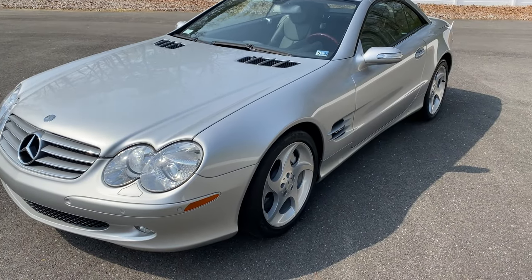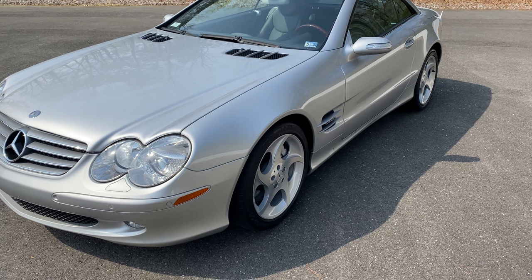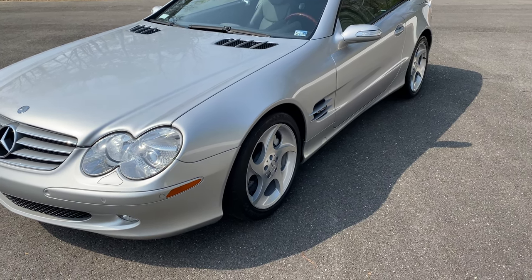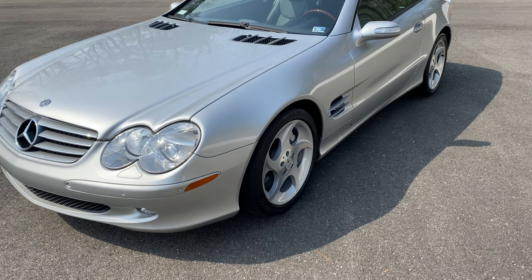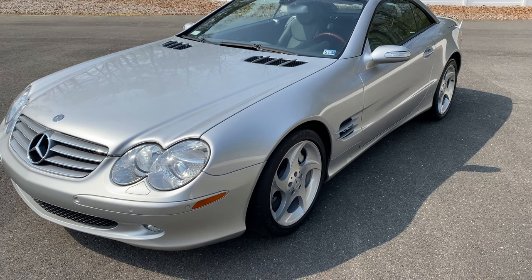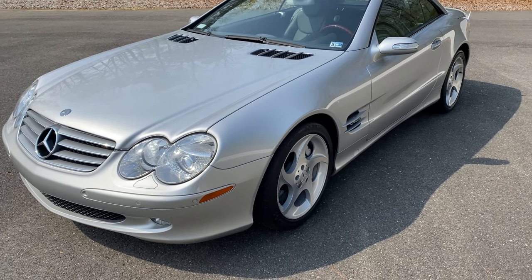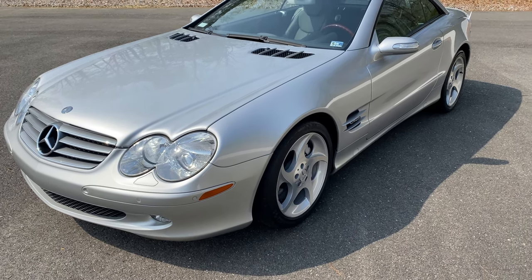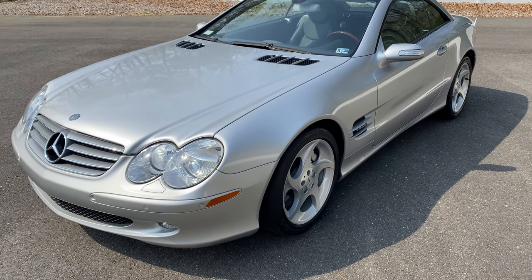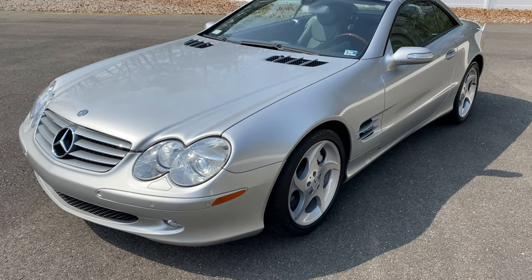All right, guys, so we're gonna go ahead and paint meter the entire car. As mentioned previously, we've already done this ourselves, but in addition to paint metering cars, we also go through cars as we restore them here to look for any other signs of previous paint work. There's zero paint work on this car, from bumpers to rocker panels to anywhere, so it's all 100% original.